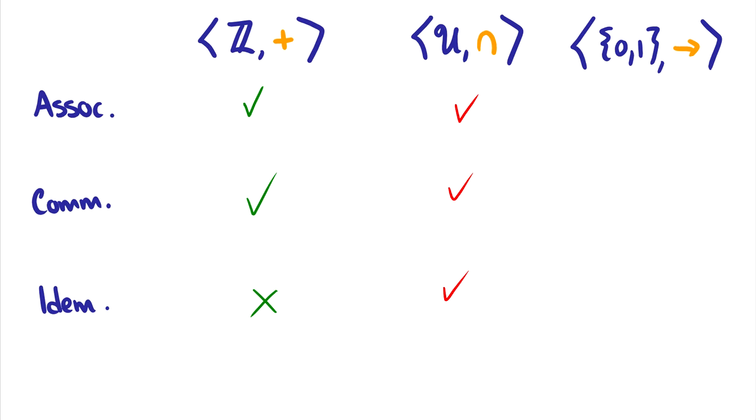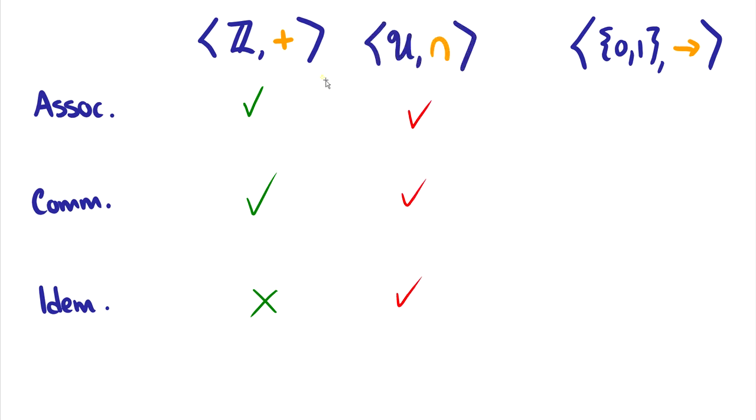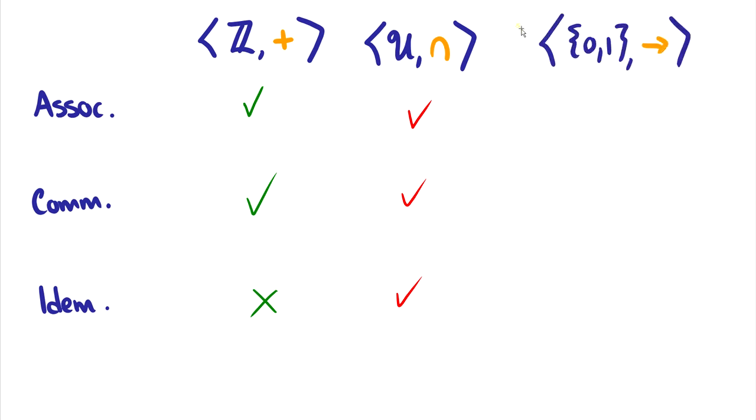The third one is probably the one you haven't considered before. In fact, when I take a look at textbooks to figure out examples for these, it's one I never ever see as an example. But I think it's really good to think about operations in this sense. So I have truth values 0 and 1 and the conditional. First of all, is it associative? So if I have 0 arrow 1 arrow 0, where we do 0 arrow 1 first, is that equivalent to doing 0 but having 1 arrow 0 first? So let's check to see if it's associative.